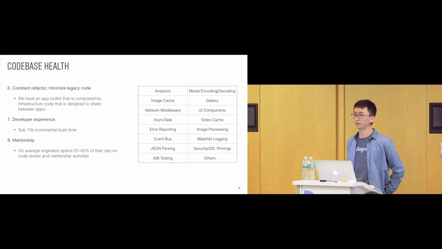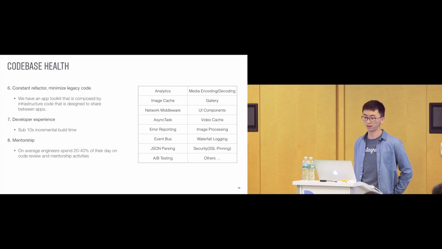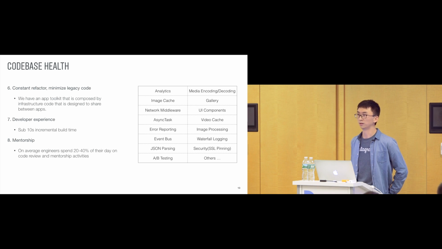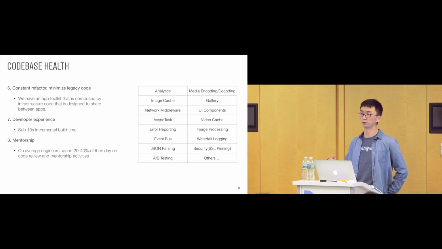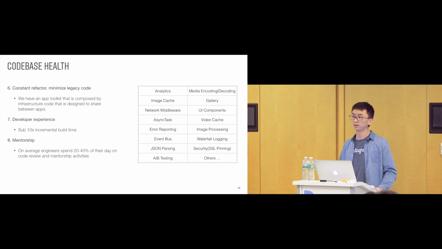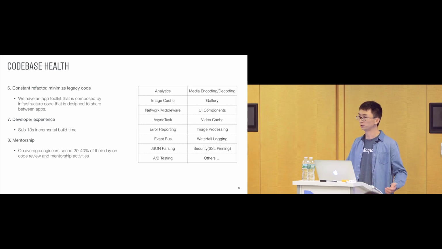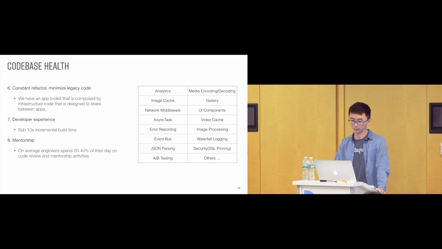The next point is about developer experience. It's not something that's very intuitive, like how it's related to code base health, but it really helps because a very short feedback cycle can actually allow people to do more changes to the code base. It allows you to clean up the code base easily. Even if you just make a simple change, being able to compile it and test it in different flows would give you more confidence and allows you to move faster. So we have been maintaining sub 10 seconds incremental build time, I think ever since 2012, 2013, and it's a pretty enjoyable code base to work on.